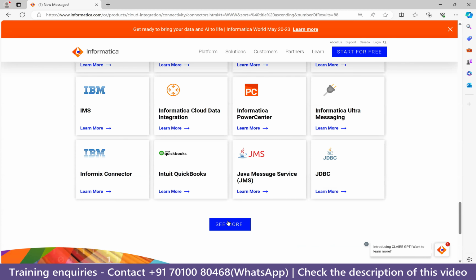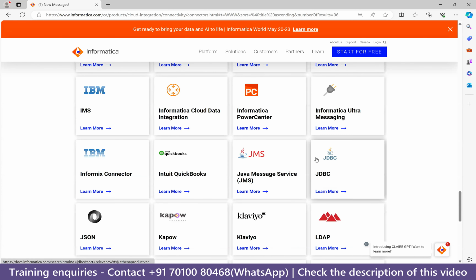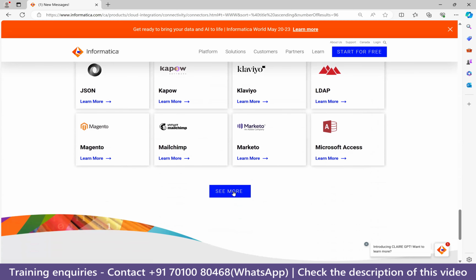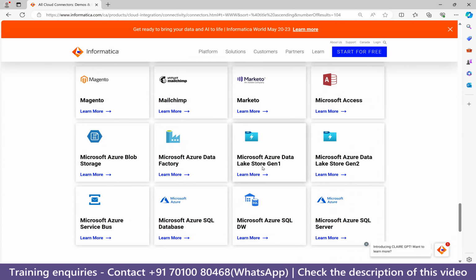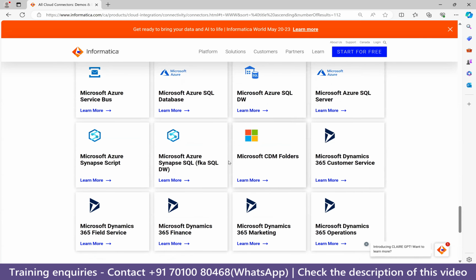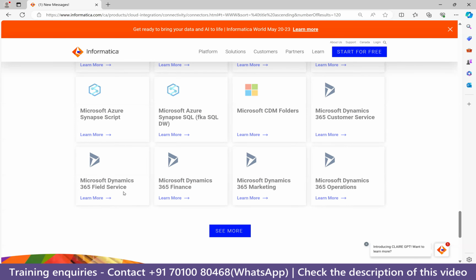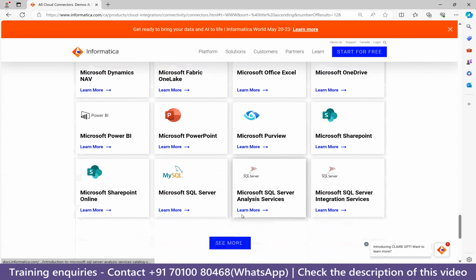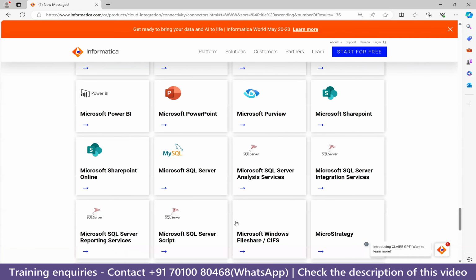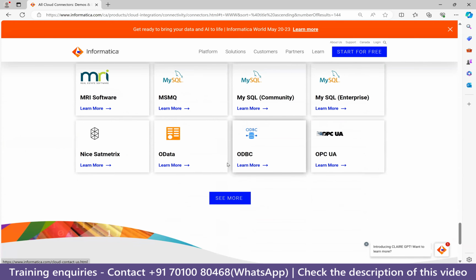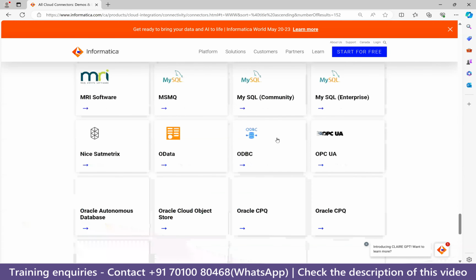See here, Informatica PowerCenter for time being we can connect and get JDBC, ODBC connections, Marketo, different Microsoft Access. Azure, we have all this connectivity. We have a lot of connectivities now. Now they have integrated with all the connectors. See here, these many connectors are available. If I want to connect with this system and integrate the data, yes, by using IICS we can do.